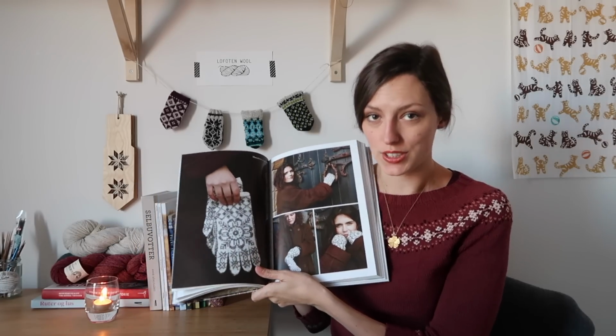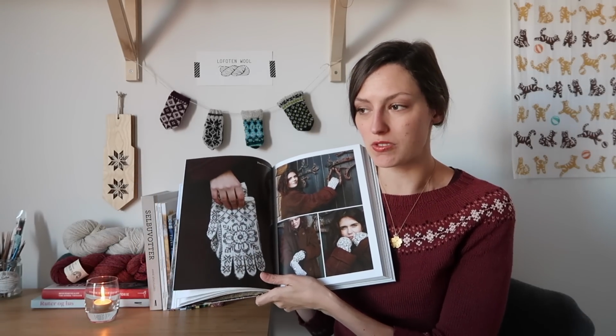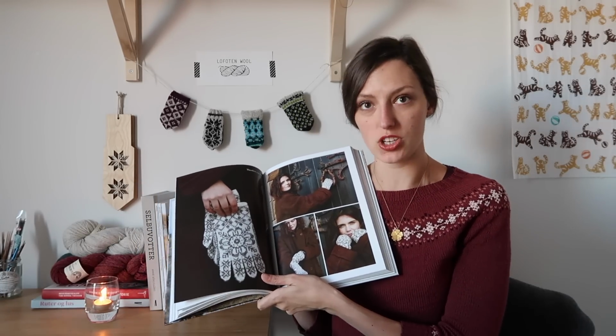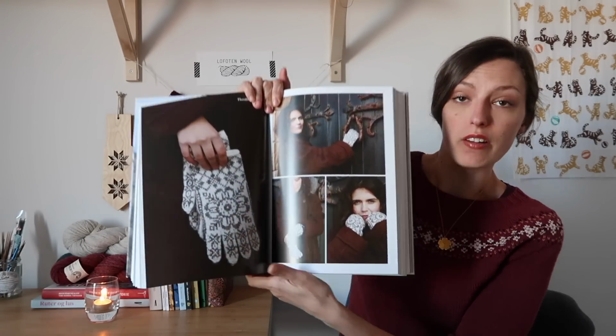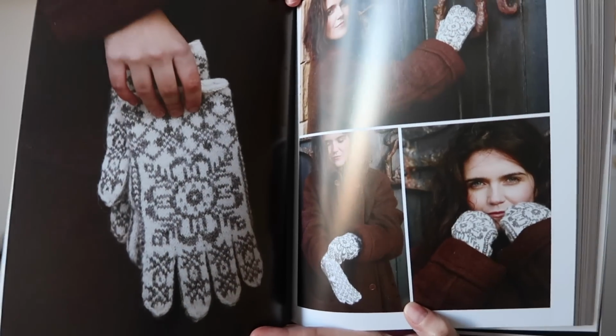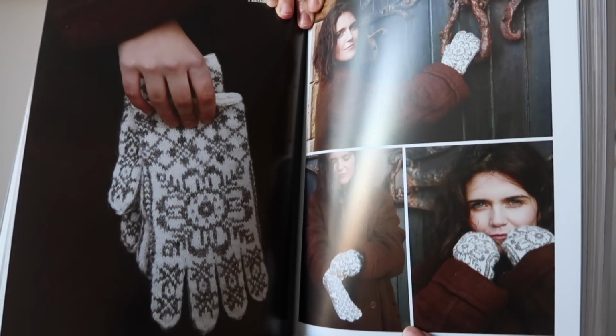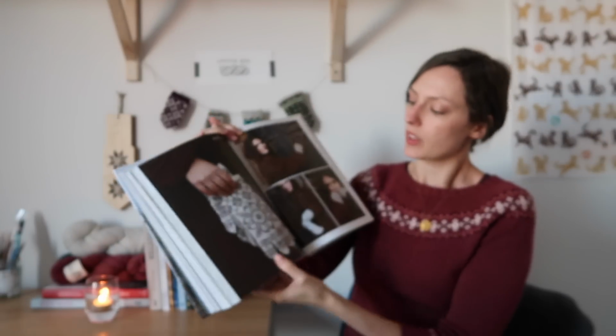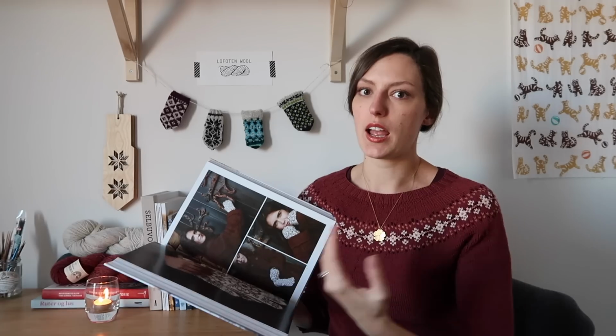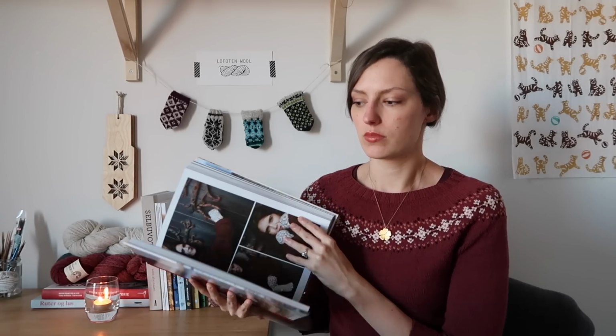One of the things that I enjoyed talking to Susan about at her talk was some of the links between Shetland knitting and Norwegian knitting, which I could see in some of the pieces she had chosen, like these gloves. If you know anything about Norwegian knitting, you'll notice that they look very much like they come from the Selbuvotter tradition. Particularly during World War II, there was a lot of sharing of tradition and knitwear between Shetland and Norway because of the resistance movement in Norway and just the relationship between those two places.